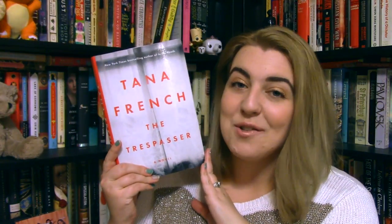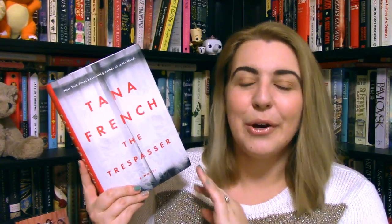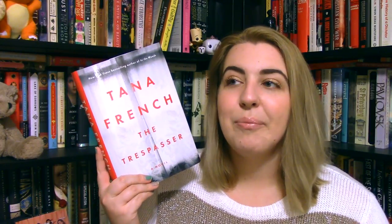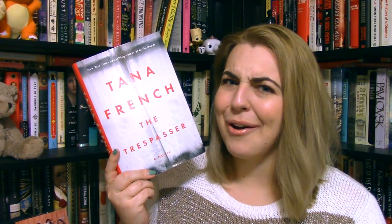This first book is the only one I bought new, although I did have my Barnes & Noble discount — it's The Trespasser by Tana French. I was planning on reading the library version but I was dying to read it. I read the entirety of the Dublin Murder Squad series up to this book last year, and this was just released. I was doing a buddy read and the library was being too slow, so I caved and bought it new. The cover has a weird texture, kind of like a shower curtain but in a good way. I'm about halfway through and having some mixed feelings, so I'm looking forward to talking about that in my wrap-up.